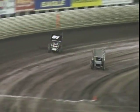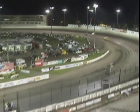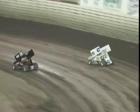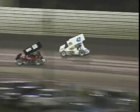Don Droud running second, Dusty Zomer third, Bob Weuve fourth. Lee Sowell running in the fifth spot. Here comes Sowell again to challenge. Now Droud starting to reel in Davey down the front straightaway. Your race is for the lead in turn 2. Don Droud now to the outside. You've got a new leader. Don Droud trying to pull by Heskin, but he'll challenge back on the bottom. Side by side for the lead in turns 1 and 2.